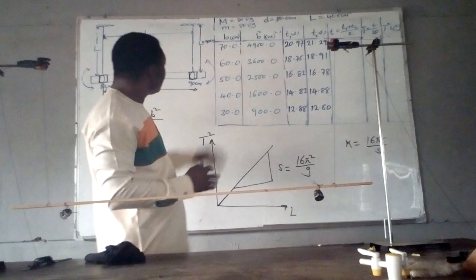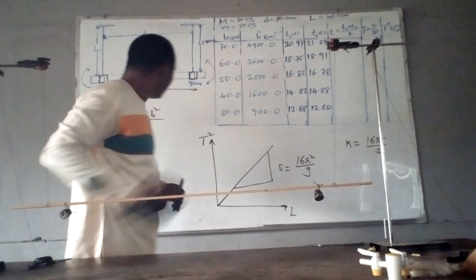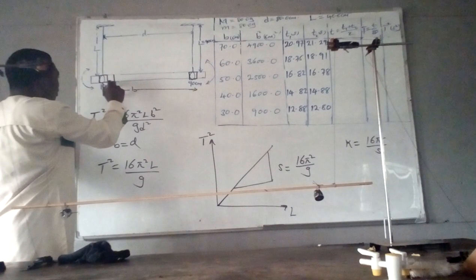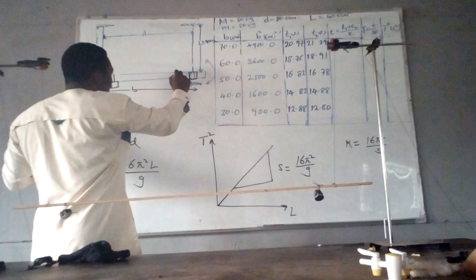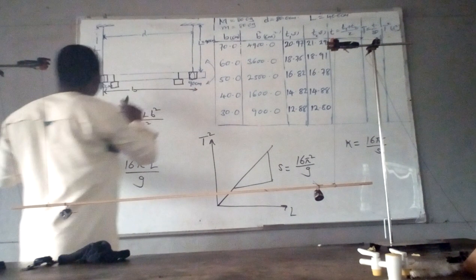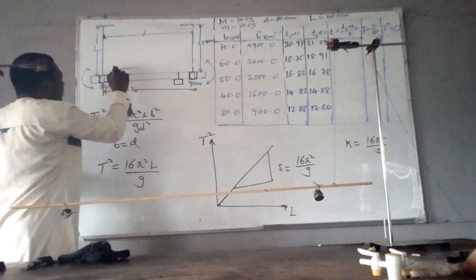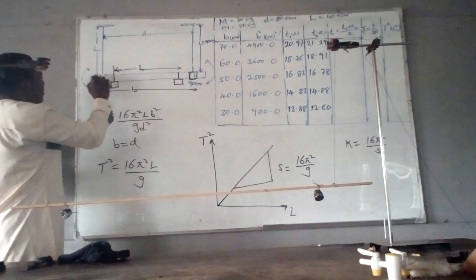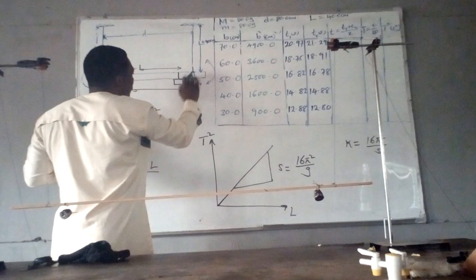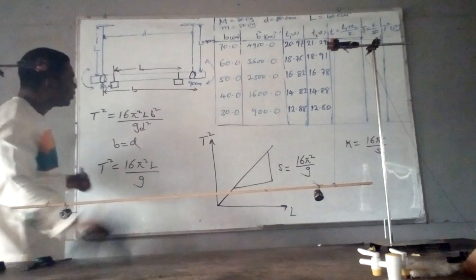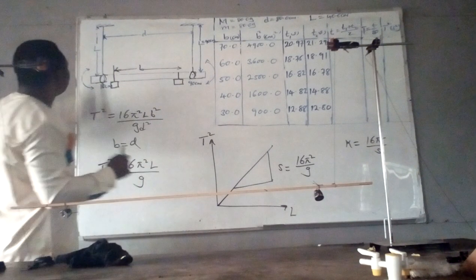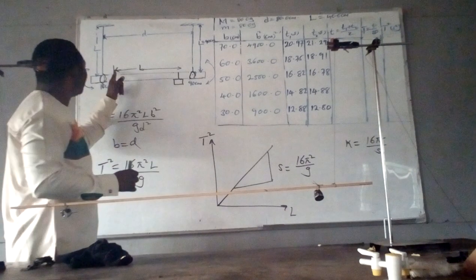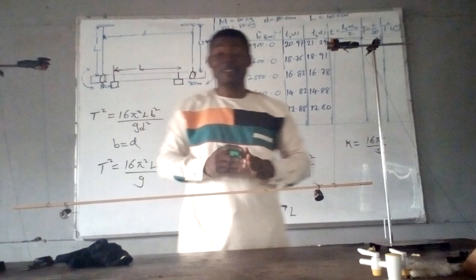And then the third possibility, which is the table of observation that I have on the board, is having the masses at a point different from where you have the thread, just like we had before. And then you have the distance B between the masses. All right, and then in this setup, you have the distance between the thread kept constant. You have the length of the thread kept constant. And then you are varying the distance between the masses. That is the third possibility.